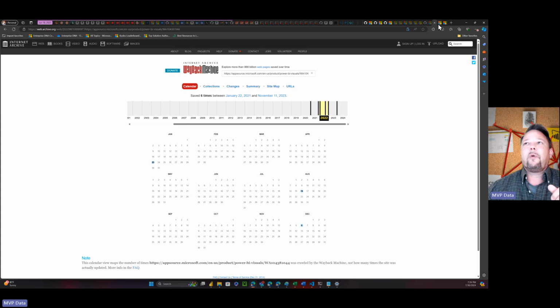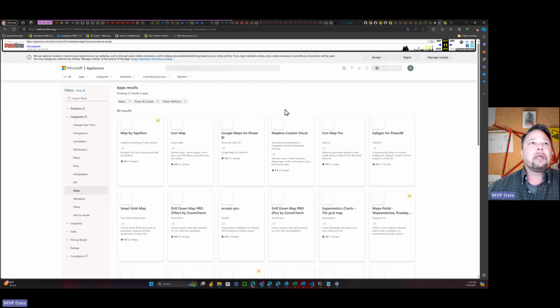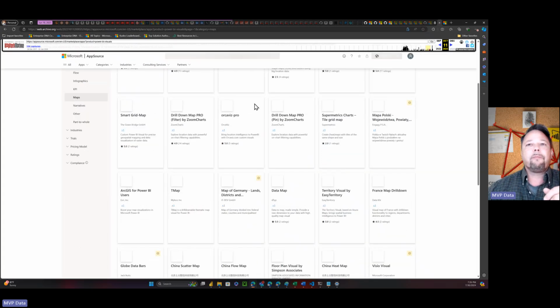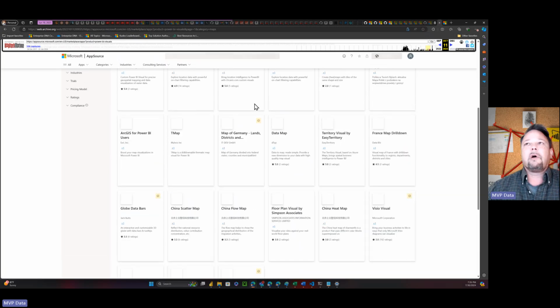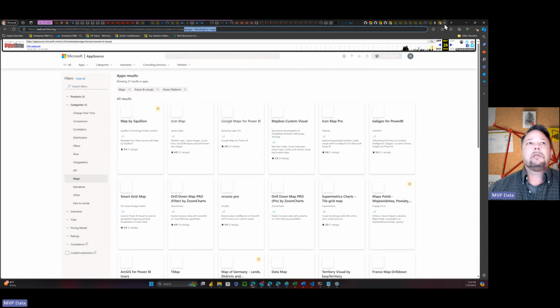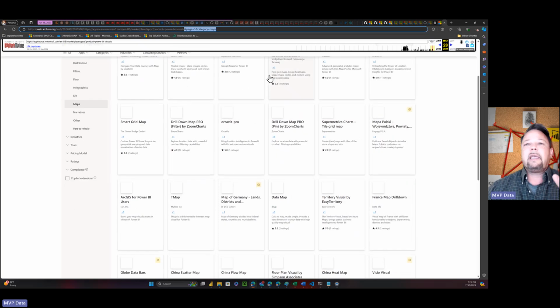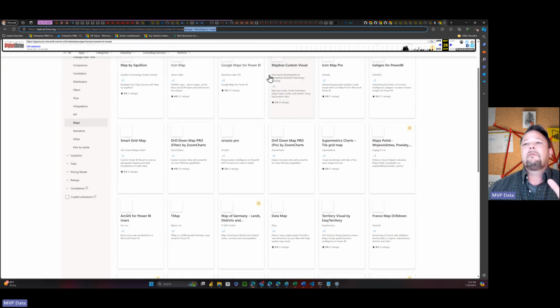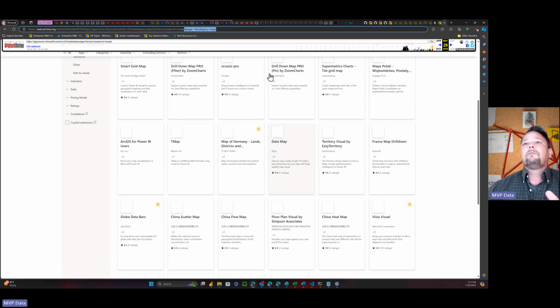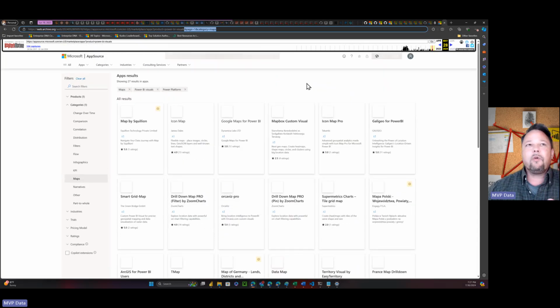After that, this one is from October of 2023 from the Wayback Machine, and you click on Maps and Power BI Visuals, Power Platform, the drill down choropleth doesn't show up. And I think this one is from May 2024, same thing. I can't find it after 2022. So somewhere along the line, Microsoft killed off these visuals from the app source.